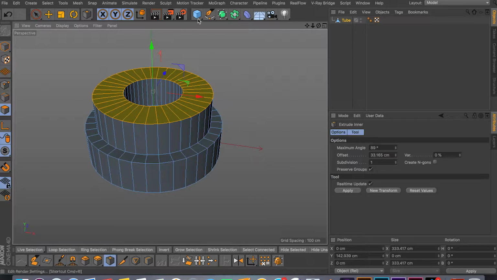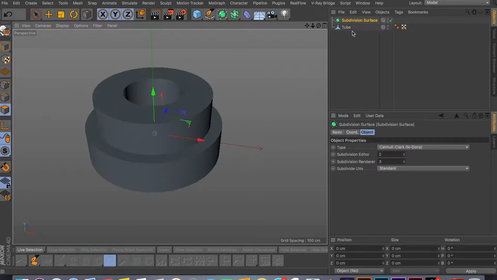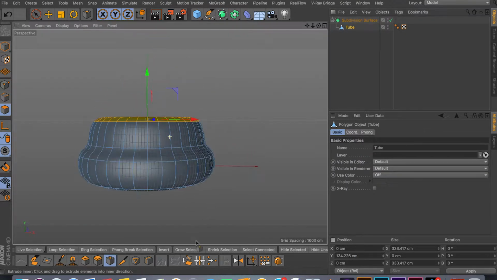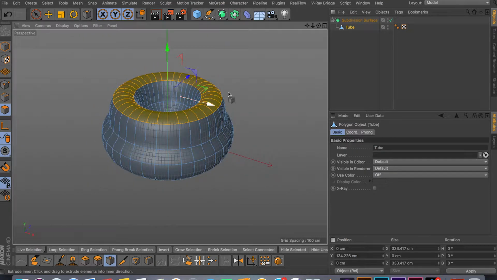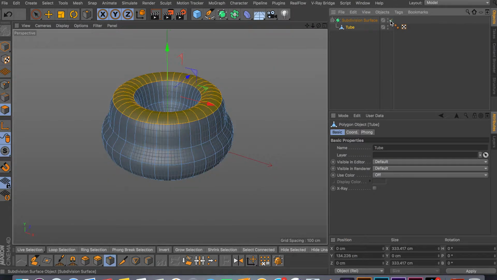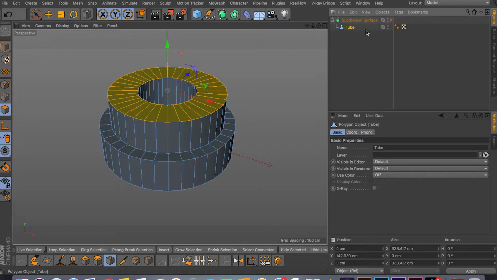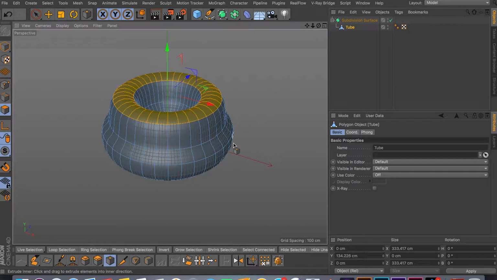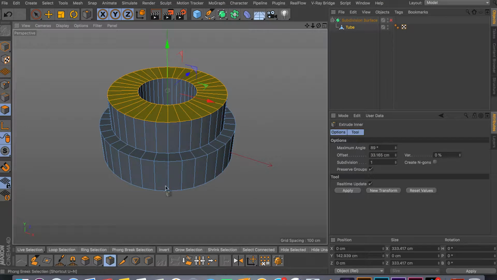For example, if you drop it inside the subdivision surface, you get this kind of look. And obviously if you want this edge to be sharp, this is not what you want. By the way, to switch between subdivision mode and flat mode, you just press Q, and as you can see, the check mark goes off and on. So Q is really useful to go in and out of the subdivision surface. But anyway, say you want this edge to be crisp, and you don't want this kind of rounding. The inner extrude tool is really useful for that.